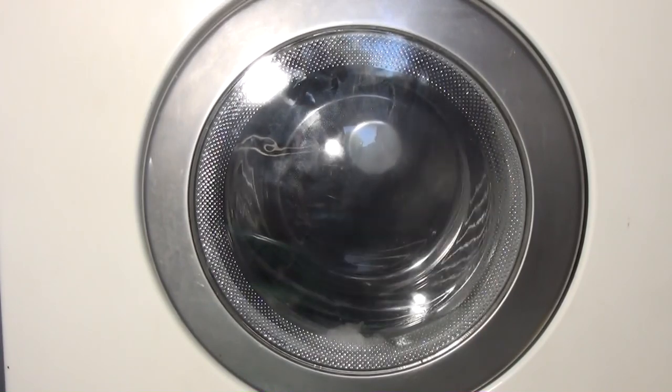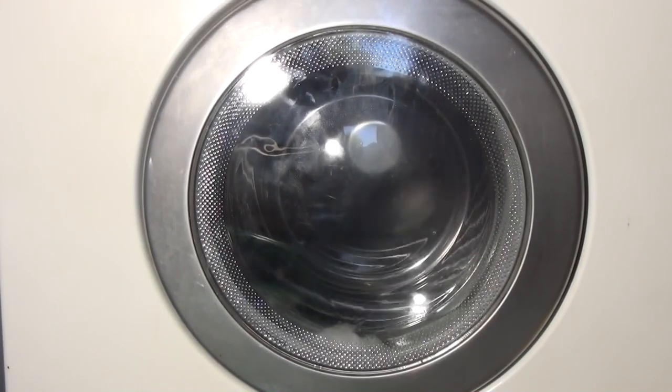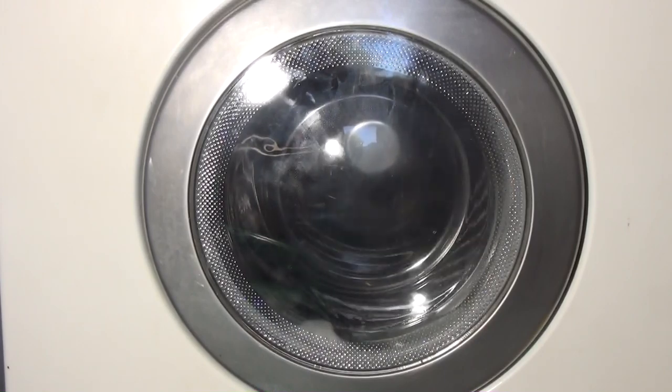Mine's 11, isn't it? Yeah, mine's 11 at home. About 8 years old now, probably? Something like that. I've got another one as well where it's jumping all around the place. I don't put any washing in, it just takes off. It doesn't have the shock absorber or counterweight or anything. No, it's just the tilted drum with the legs that you can tilt back. Obviously you're loading it to make it work. Well, if you put a load in it, it's even worse. Run it empty and it just takes off. When you take it apart there's a tank on the front with all the bearings in, and one at the back. But I can't see anything wrong with it, so I just shoved it in the corner.